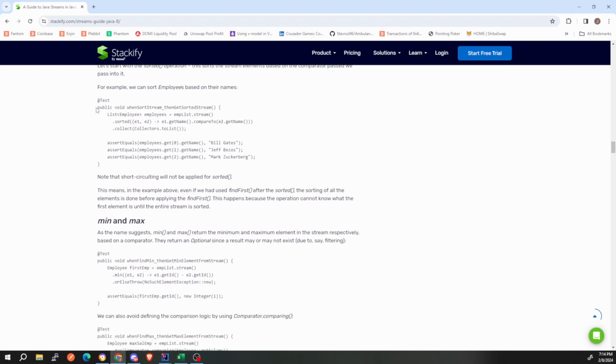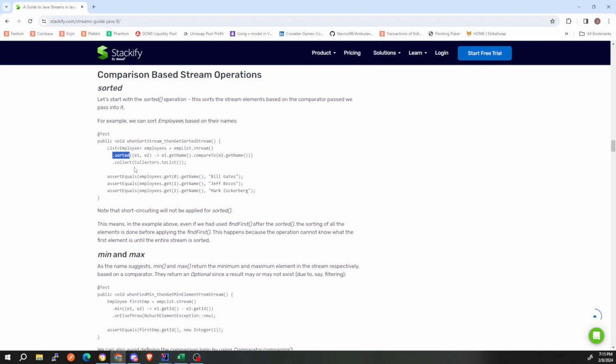So to do that, you do List employees is equal to empList.stream. So we start the stream, and then we do dot sorted. Dot sorted is an intermediate operation. It could be a little confusing because there could be a dot sort. There are other ways of sorting an array, but remember, these do not affect the original array. So this is great. When you do empList.stream.sorted, you are not changing the order of the empList. You're keeping it the way it is.